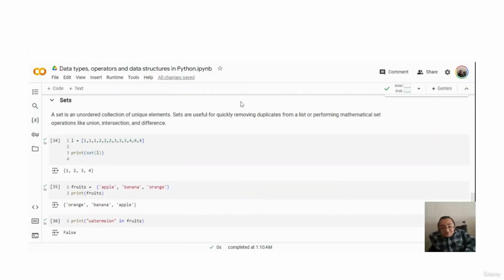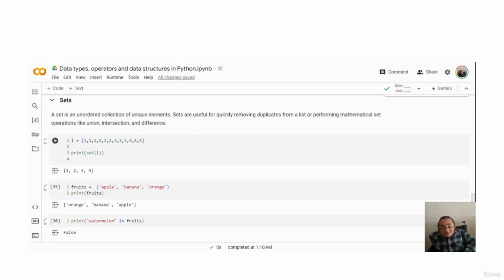Let's now talk about another interesting data structure, which is a set. A set is an unordered collection of unique elements. Sets are useful for quickly removing duplicates from a list or performing mathematical set operations like union, intersection, and difference. Let's have an example here.